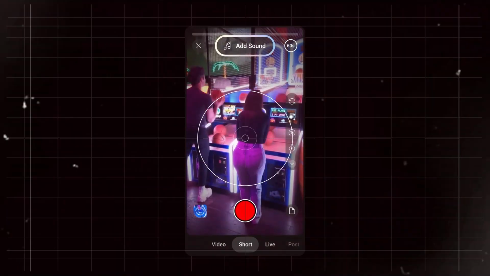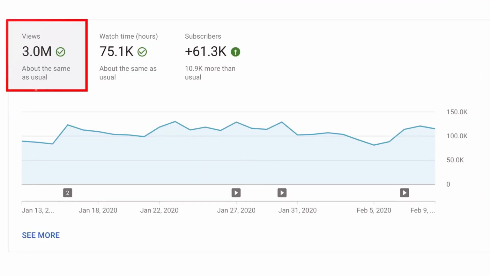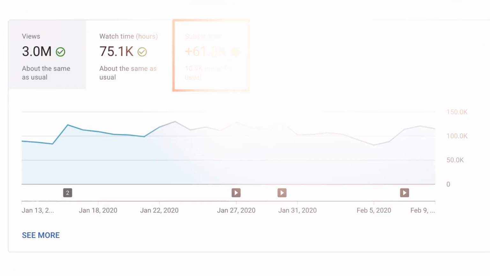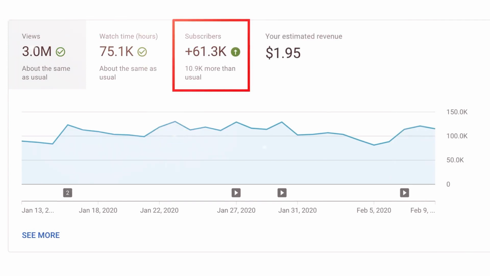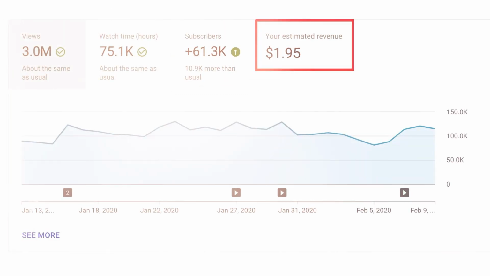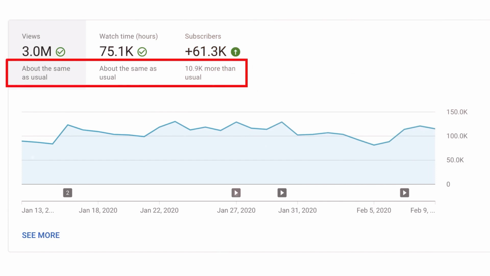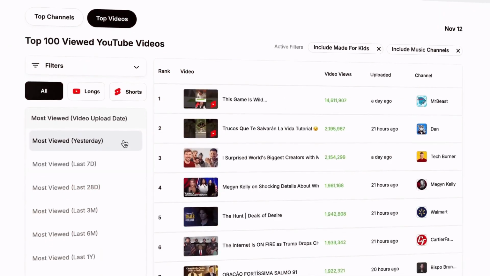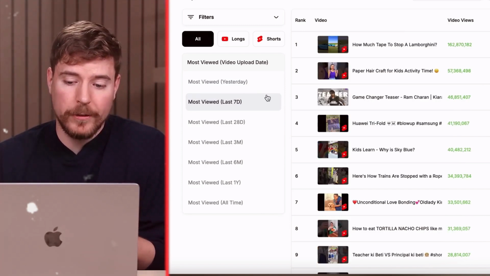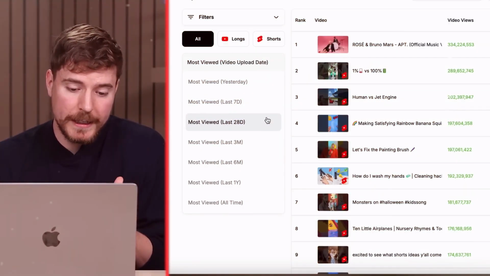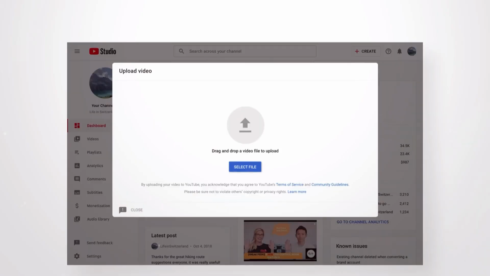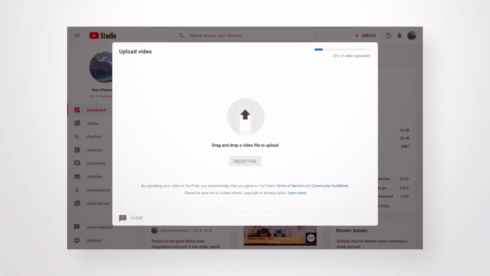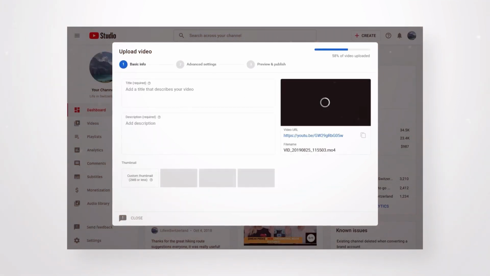This small adjustment, changing your upload method, naming files right, and using the Studio dashboard, is simple, but it's powerful. There are so many creators doing everything right except this one thing: posting good content, staying consistent, being creative. But because they're uploading through the app without optimizing anything, the algorithm doesn't pick up on what they're offering. The result? 20 views, 40 views, maybe 80 if the stars align.